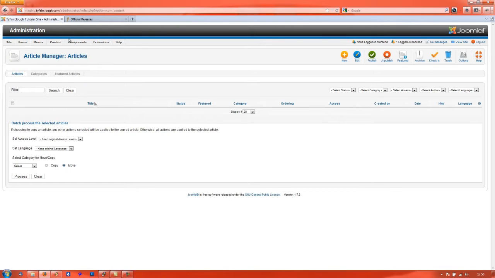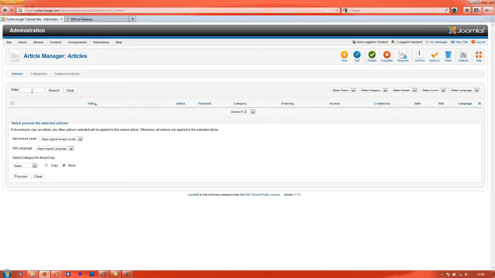So a content component allows you to create a page on your website, and of course that's the most important thing about any website, to be able to create pages. There are only a few other pages that are created through Joomla. Most of those are through the components. Many of the components have page views, and some core modules like the login also have pages, like a login page. So for the bread and butter of your website, you're going to want pages about various things depending on the subject of your site.